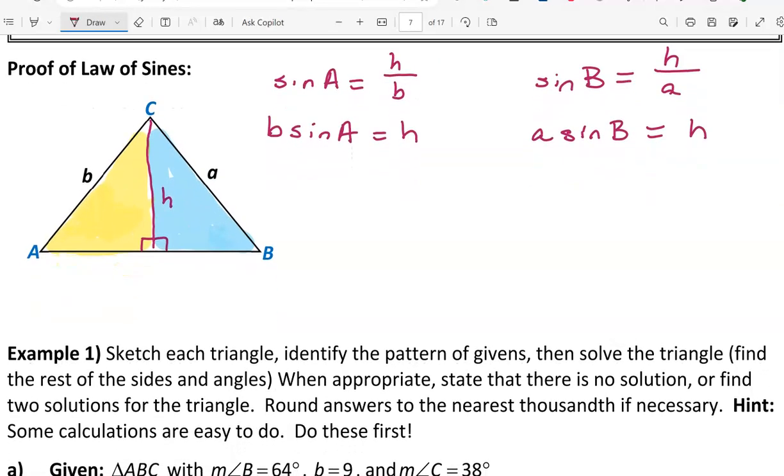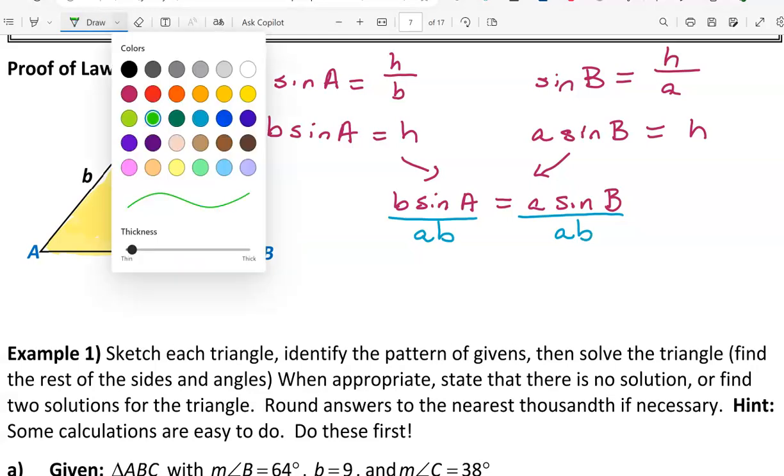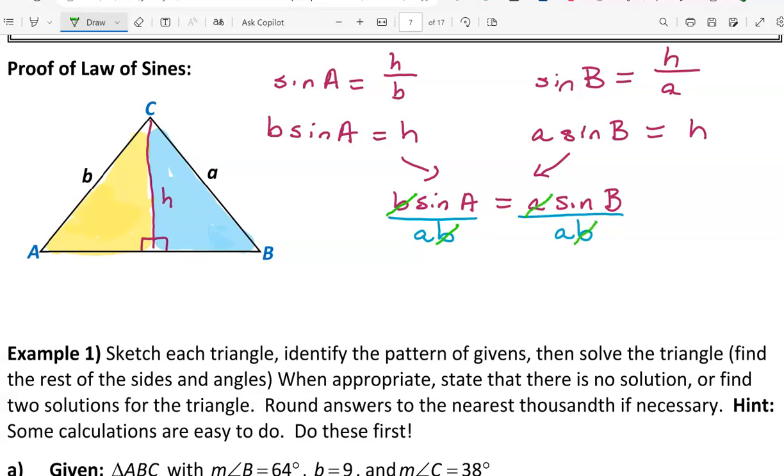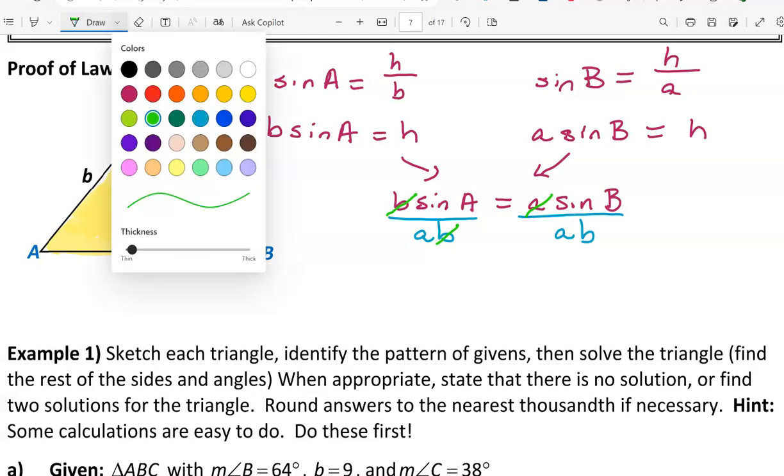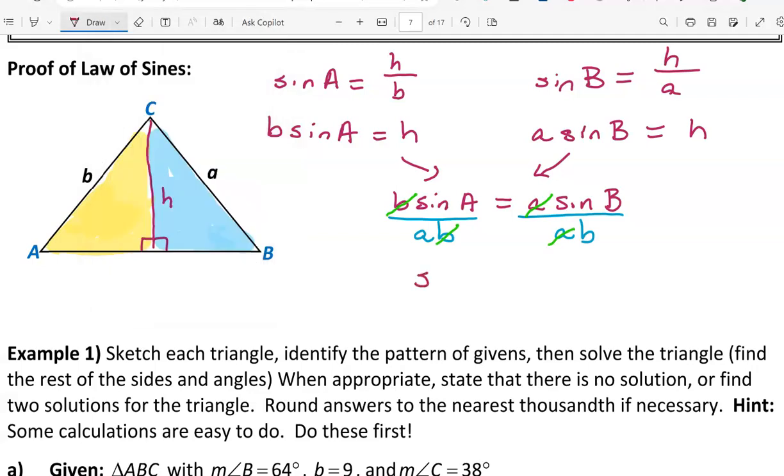Notice that we've solved for H in two different equations. That means that those two H expressions must be equal to one another. So B times the sine of angle A is equal to A times the sine of angle B. The next thing that we can do is divide both sides of this equation by A times B. If we do that, we can cancel some common factors, B on the left side and A on the right. And you'll notice that what results once we rewrite this is the sine of angle A divided by the measure of side A equals the sine of angle B divided by the measure of side B. And that is the law of sines, or at least one of the parts of the law of sines. We can prove the rest by drawing altitudes in different places.